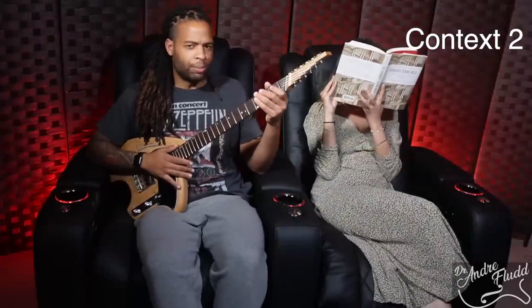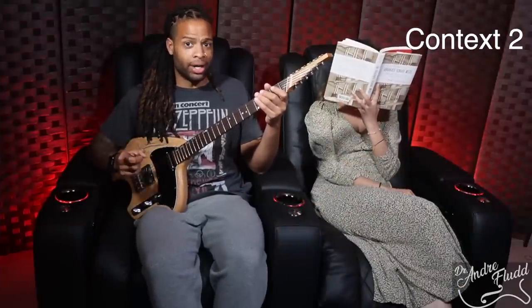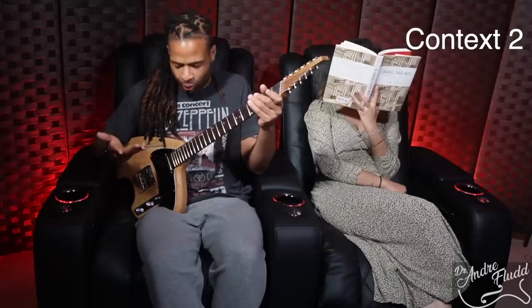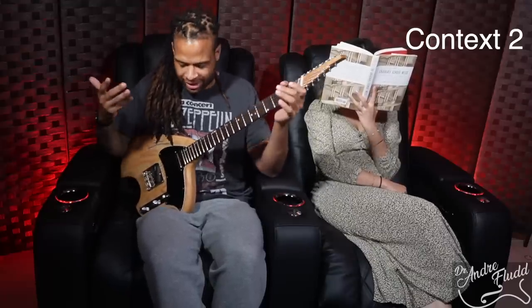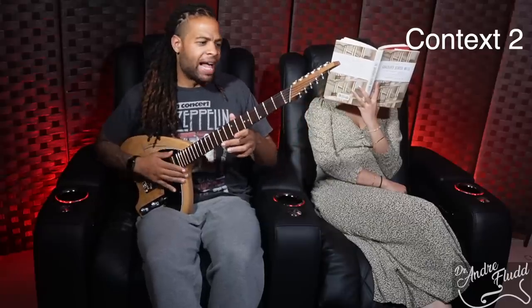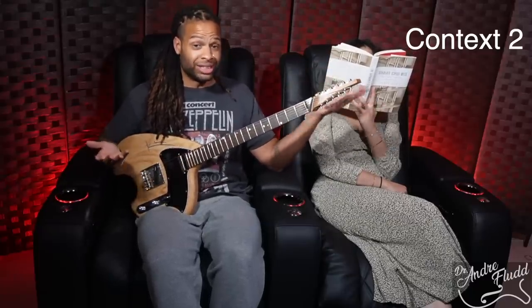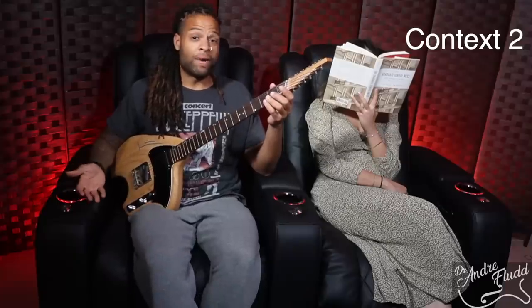Let's talk about the Klein guitar, because the Agile Scene is second — it's one of my favorite guitars for Context 1. But as you can see in Context 2, it just isn't the right choice. It's actually a little bit too big for this particular type of seating. On top of that, the headstock is sticking out, so if someone's watching something with you, they won't be able to see it. So the Klein isn't great for Context 2.